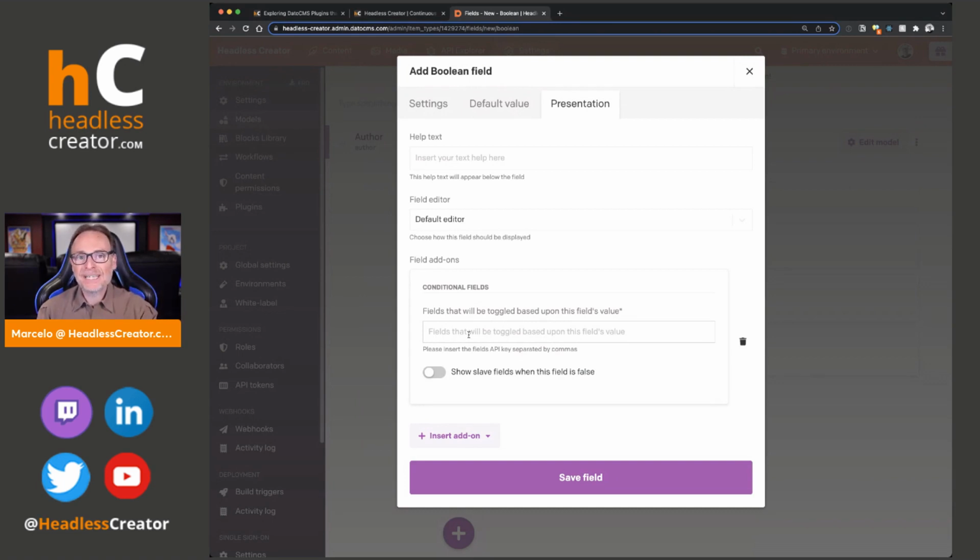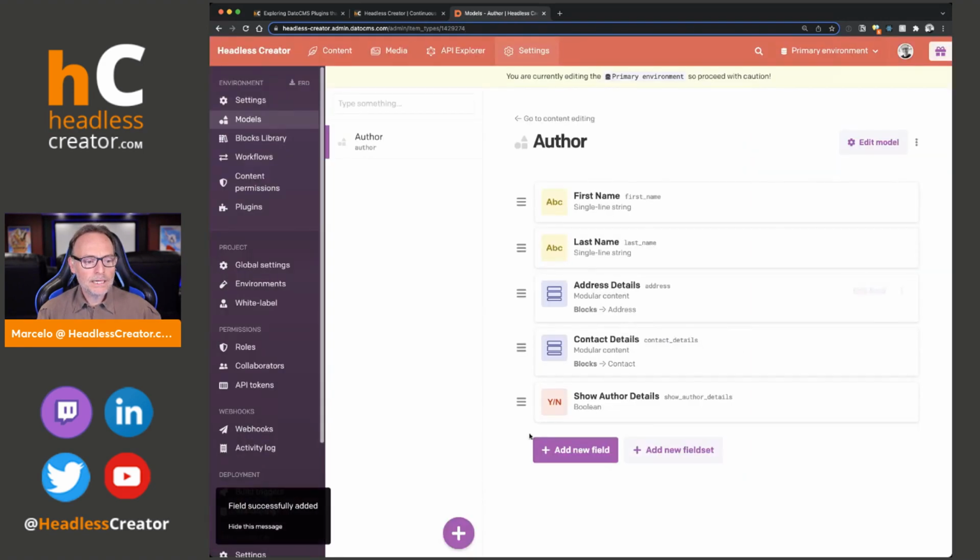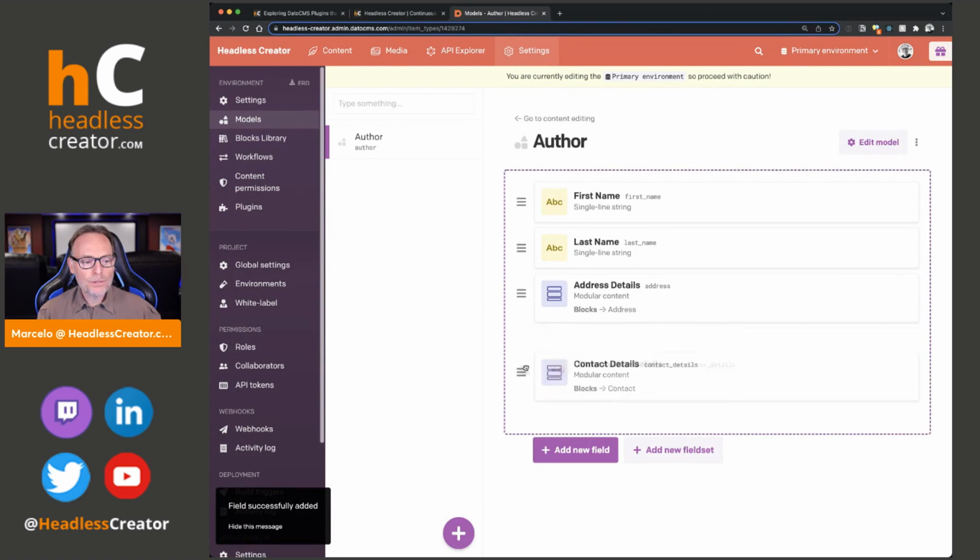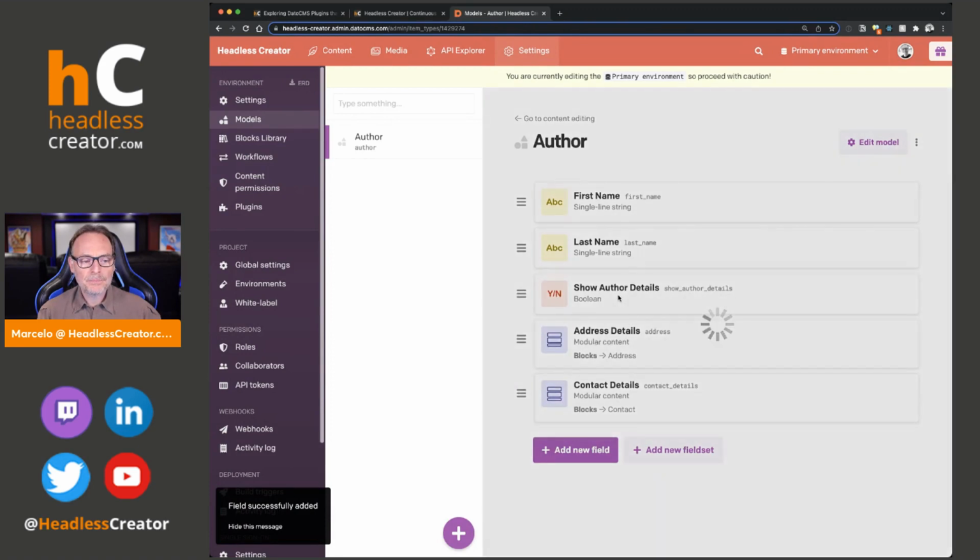But I need the field IDs. So I'm putting them in here, address and contact details. I'll show you later what this option, show slave fields when this field is false, does. But I'm going to click on save right now. Let it save. I'm going to take the show author details and put it above here.